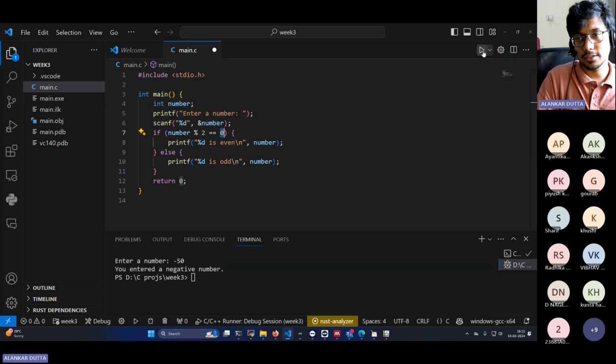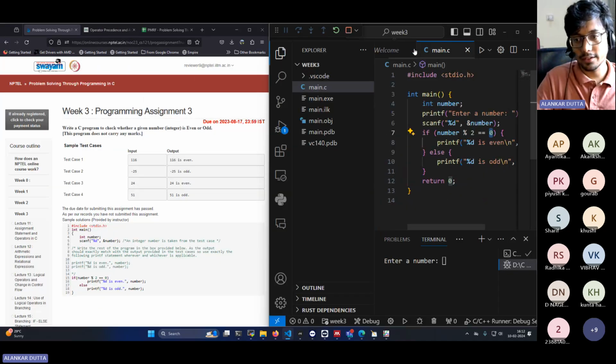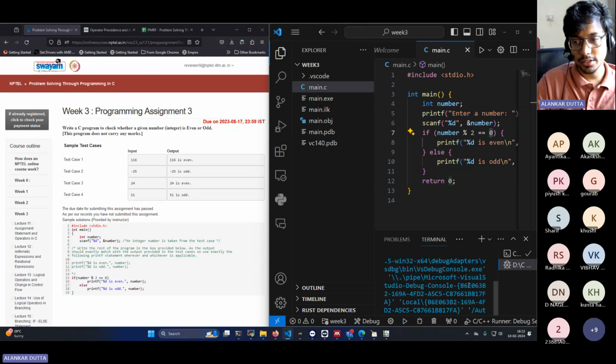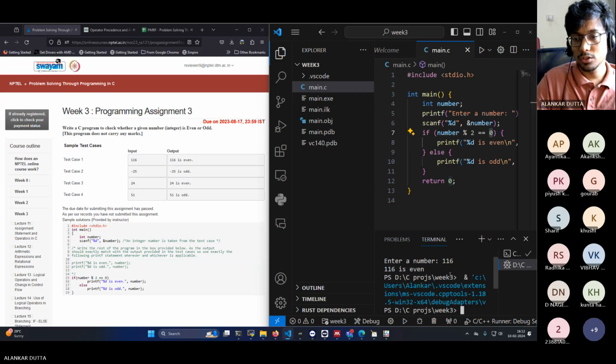And let's run this now. And once I'm running this, now we will check the test cases in here. So let's see what are the test cases that we have. Okay, so we put in 116. Obviously this is even, great. So 116 is even, as you can see in here.